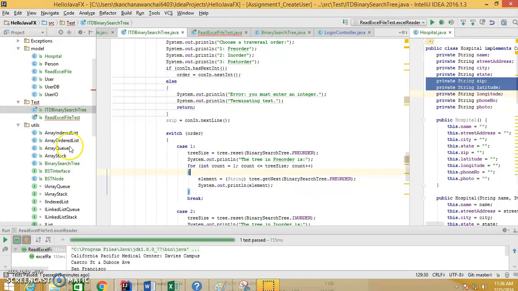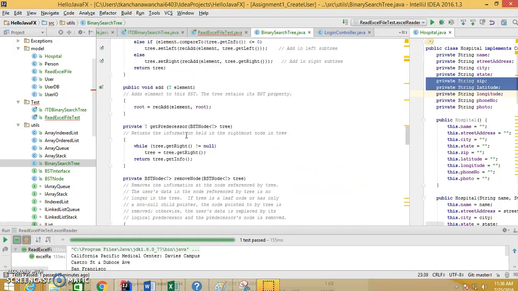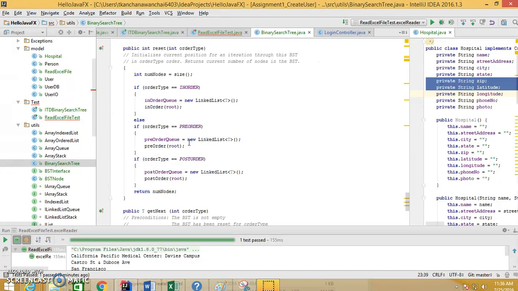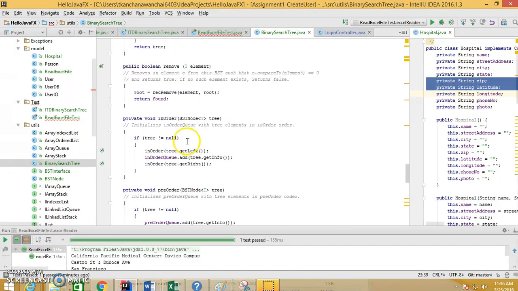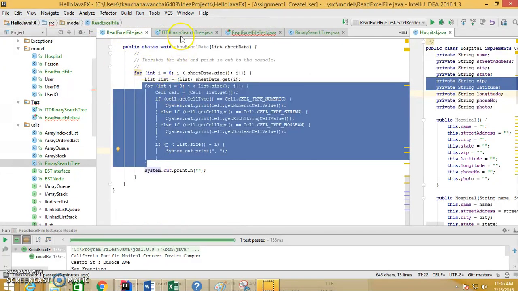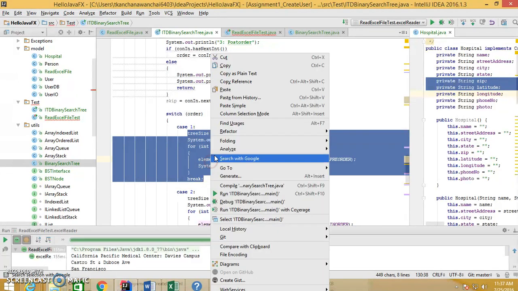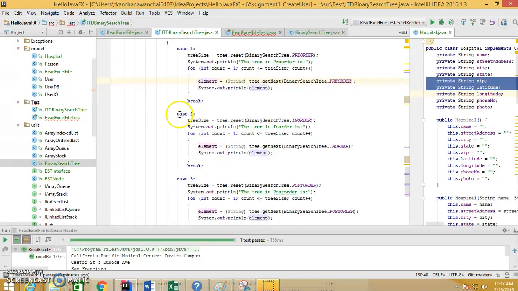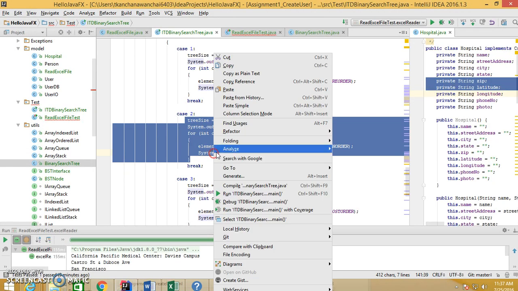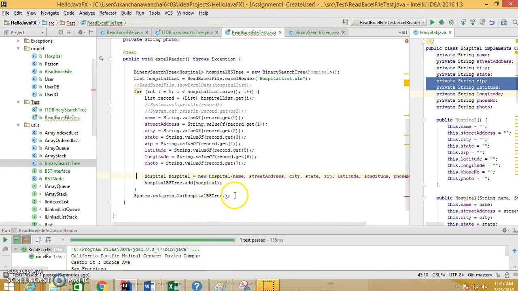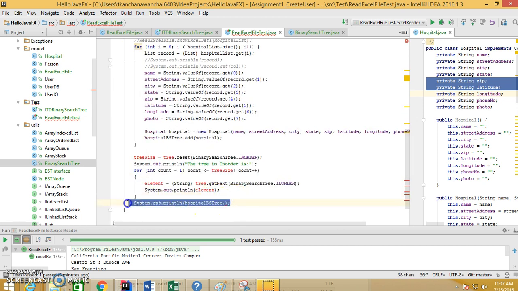Now let's see BST itself. Do we have toString or something that we created? No, we just do iteration get next. So we technically need something like this. So if I want to do, let's do the in order one, to test, to print it out, right? So int tree size, which is, we're going to print it as in order, just to see if we can actually store an object and print it out.